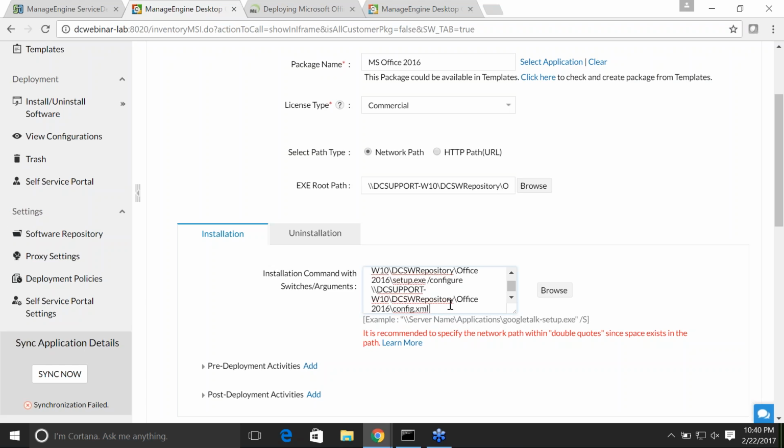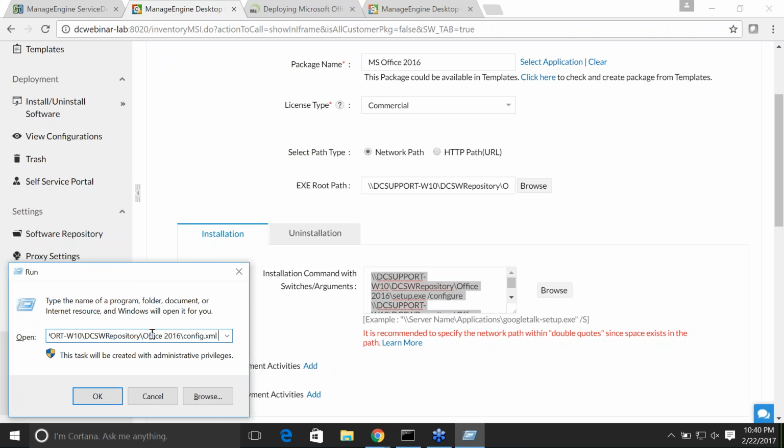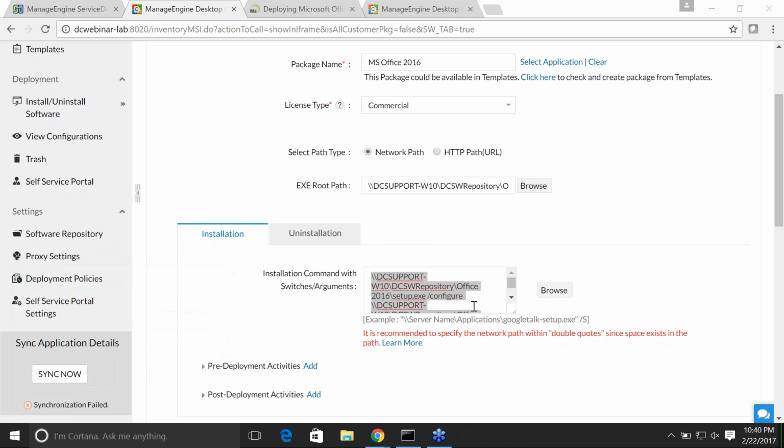If I want to test this package, whether I have created a custom.msp file or a config.xml file, which is a legitimate one, I will copy this. I will run it from the run command window to ensure this is installed successfully on the client machine. Once I ensure that this is going to work, I will make use of the UNC path in our product. This is one of the troubleshooting steps you can follow when you get failures after the deployment is completed on the client machines.